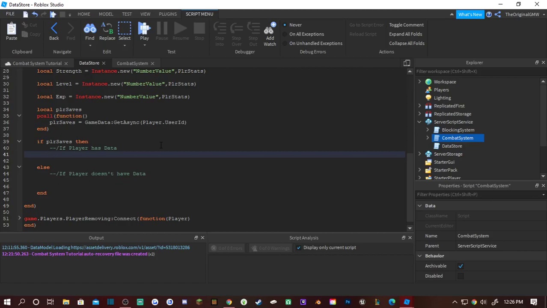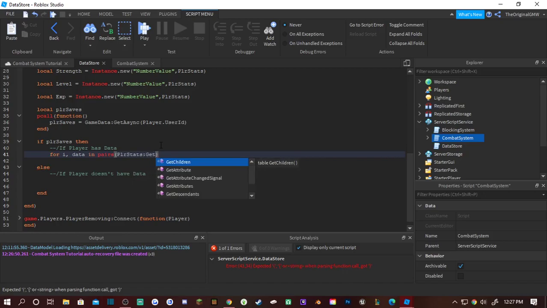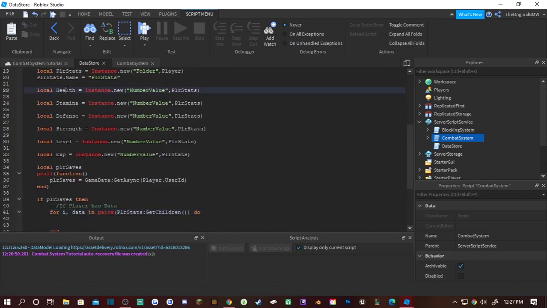Since we're going to use a table to save our stuff, we're going to do local i, data in pairs, playerSaves. No, not playerSaves, but playerStats:GetChildren() do. So data is like the various attributes, and actually instead of calling it data, I'm going to call it attributes. Actually, no, we're going to call it data.